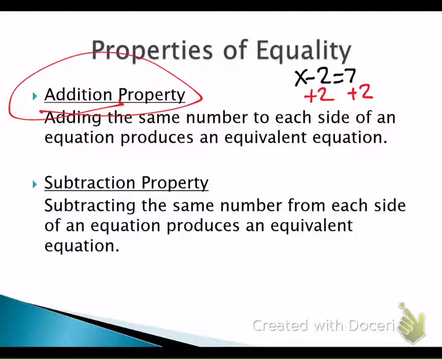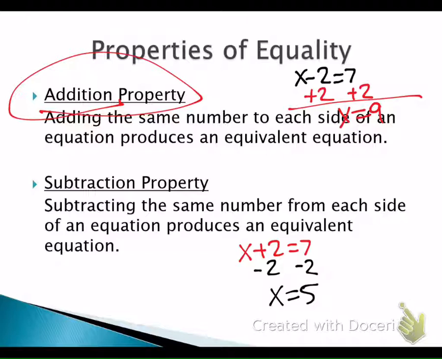That's why I don't think it's important to write these down, because you already know how to use them. You already know it's adding 2. Now I'm just telling you there's a fancy name for it, the addition property. So it's basically saying if you add the same number to both sides of an equation, you can trust that the answer is true. Guess what? It works for subtracting too. If I had the same problem, but now I'm subtracting 2 to get x by itself, now I just use the subtraction property.